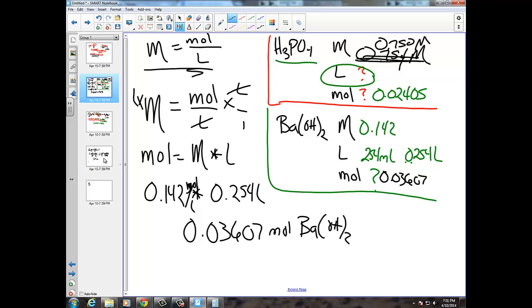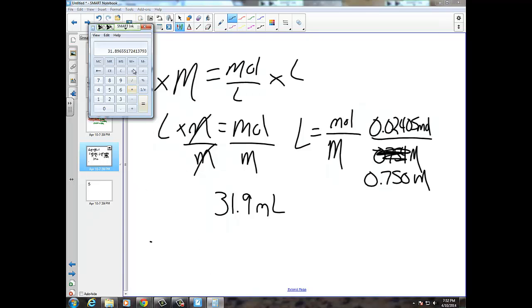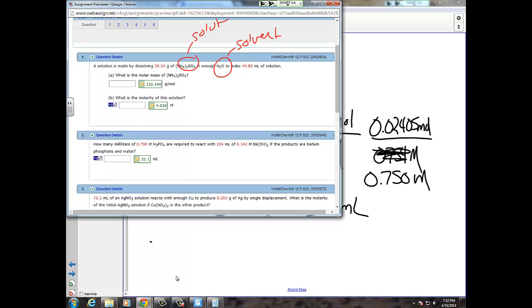Okay, so now we just gotta go back. Well, where did we use that number? Well, we used that number right here. So let's switch it. This is why we write down all of our work. And now it's easy to fix. So we'll see if that comes out to be the right number. So we're going to clear everything. We left our work up, 0.02405, so it's easy to change. Divided by 0.750, and we're going to multiply that by 1,000, and we're going to say 32.1. We're on to 3 significant figures. 32.1 milliliters. All right, that looks a lot better.